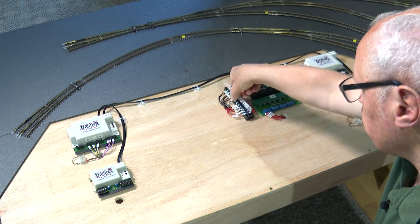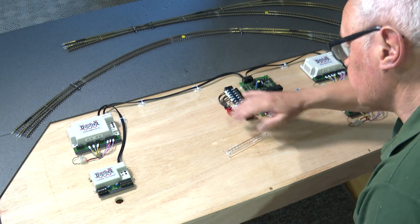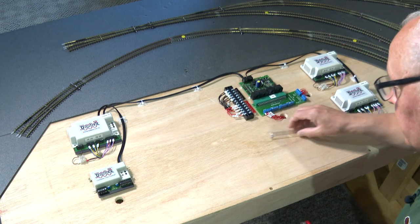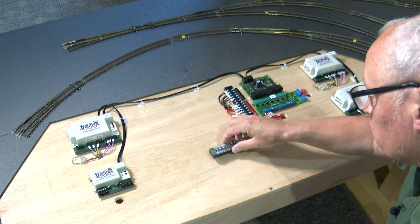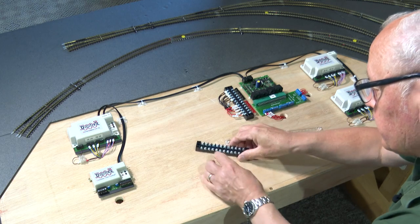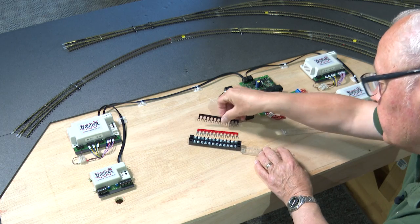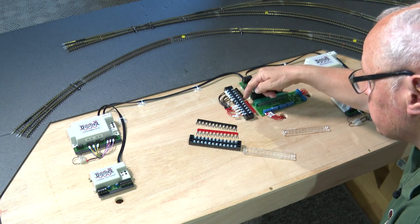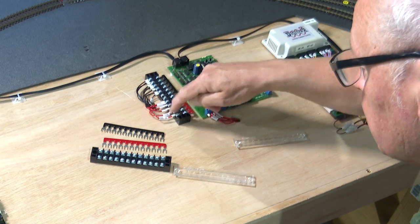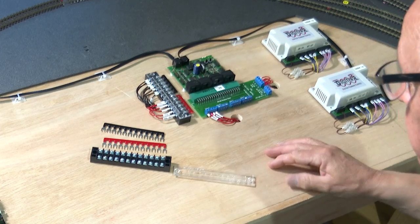This terminal block here is just my feeds that go out to the points themselves. It's like an ordinary DCC bus, except I buy these things on Amazon, and there's a link in the show more tab, but it's worth mentioning these because they are absolutely brilliant. So there's your 12 terminals, and you get a shorting link in either red or black, or as you can see here, I cut it in half and use half for my black feeds and half for my red feeds. And they are just brilliant. Comes with a little cover on the top, but it keeps your wiring so much easier.